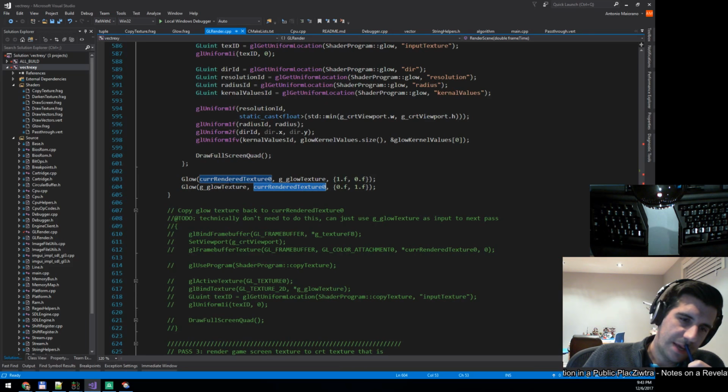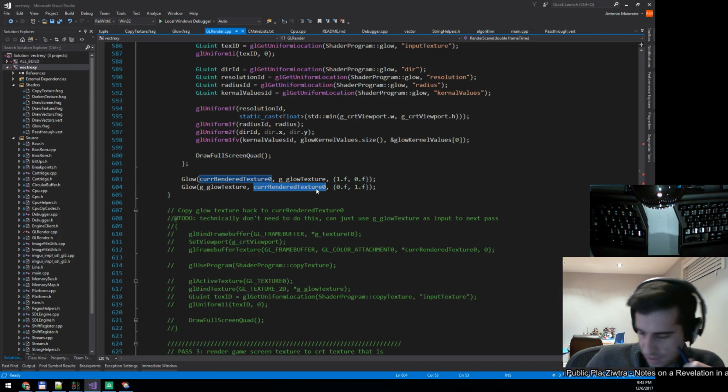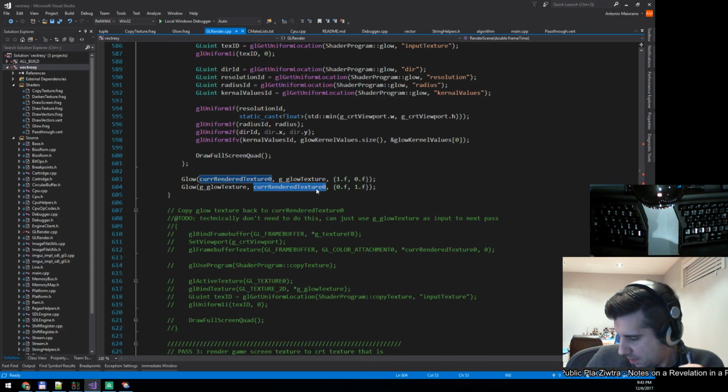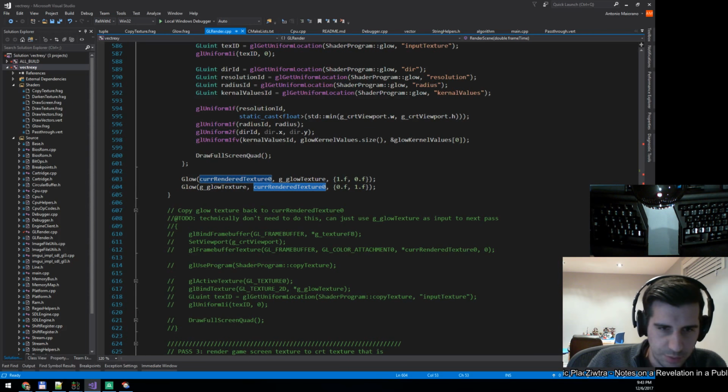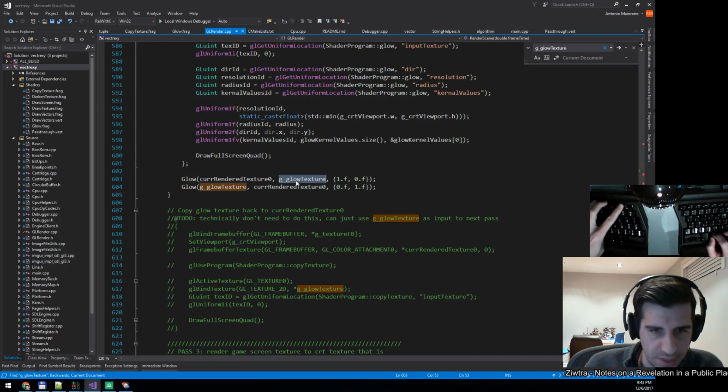So, if I'm going to do this, I can't do my glow back into the curve render textured 0 because we need to keep the original lines that were drawn in here and then blend. So I'm going to need another glow texture basically.